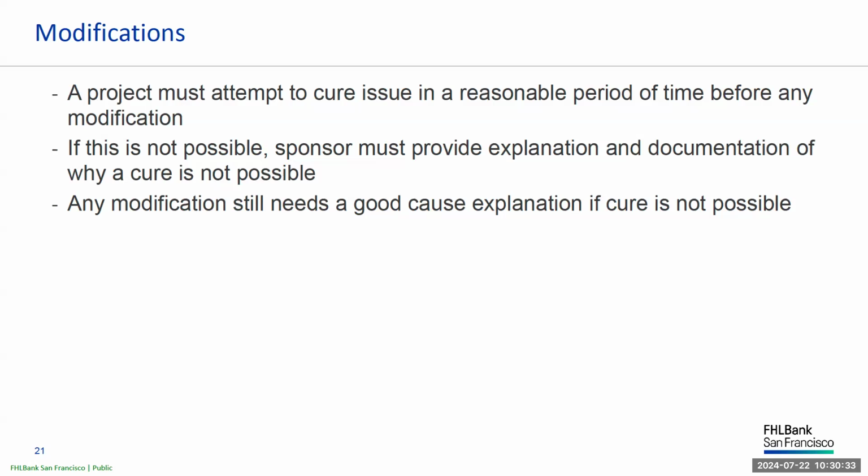For example, if a project had initially targeted all units at below 65% AMI, but now wanted to sell homes to families above 65% AMI, a reasonable period of time would need to pass where the sponsor attempted to find below 65% AMI buyers. Those efforts would need to be documented before a modification could be processed to sell homes to a higher AMI buyer.